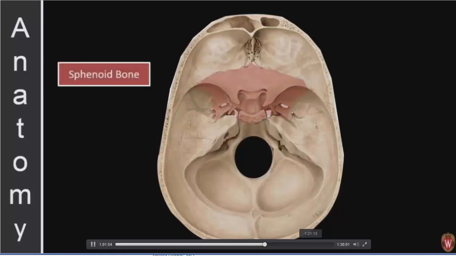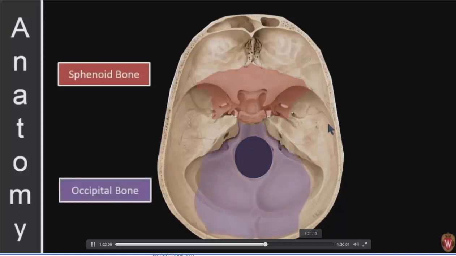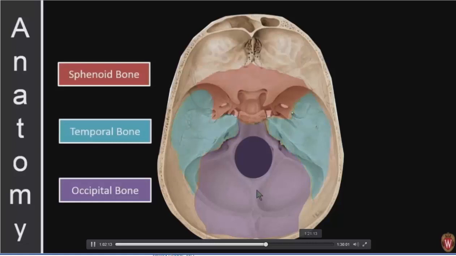So in terms of the bony margins that make up the posterior cranial fossa, we can see we've got a very small contribution anteriorly that makes up that superior part of the clivus. And then inferiorly, we've got the occipital bone that essentially makes up that inferior margin of the clivus, and then the rest of that sort of seat of the posterior cranial fossa. And then laterally, we can see we've got the temporal bone.